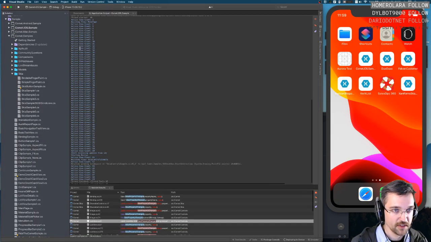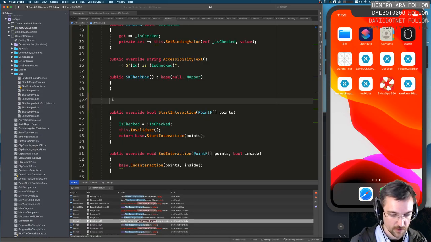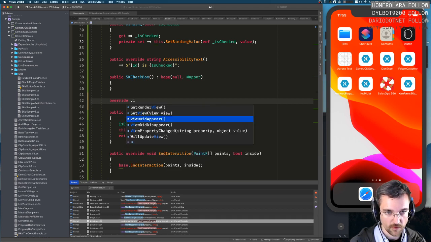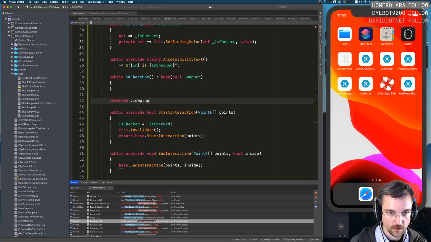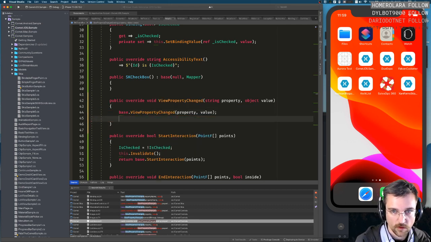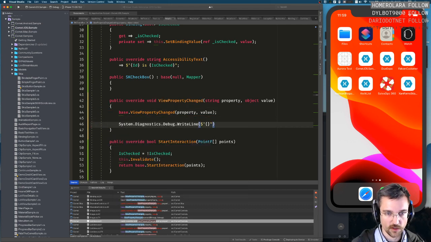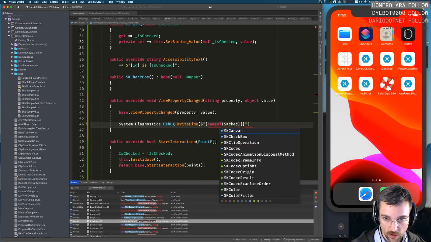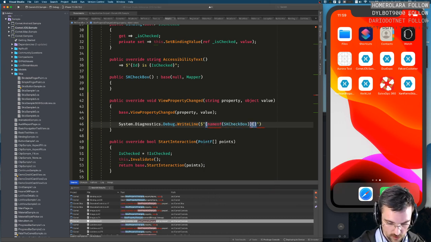Let's stop debugging there for a quick moment. And we'll just write stuff out here. We'll say name of SK checkbox and our property.